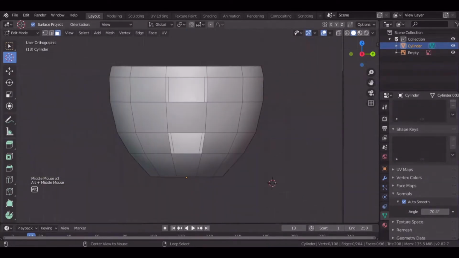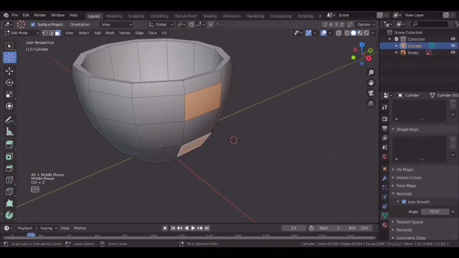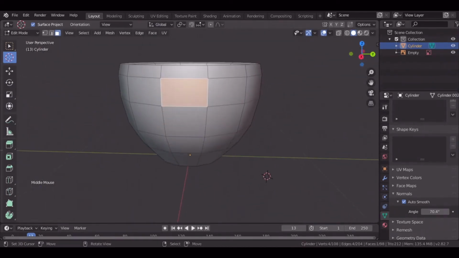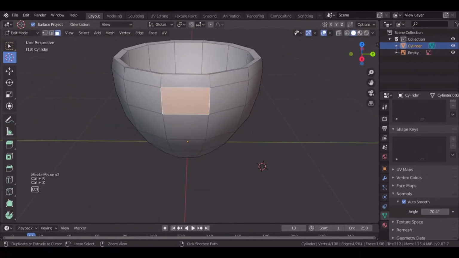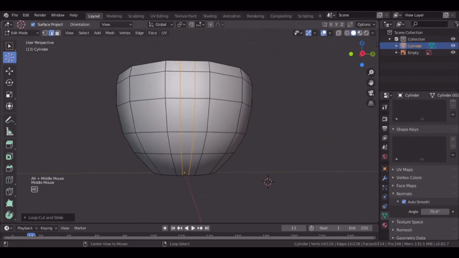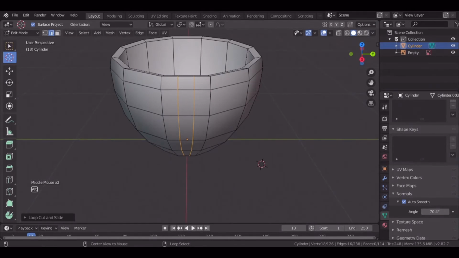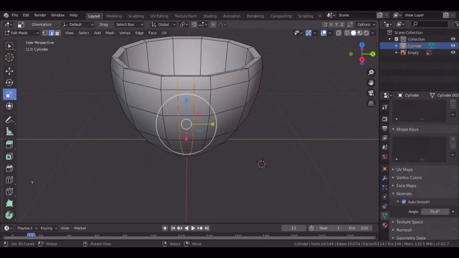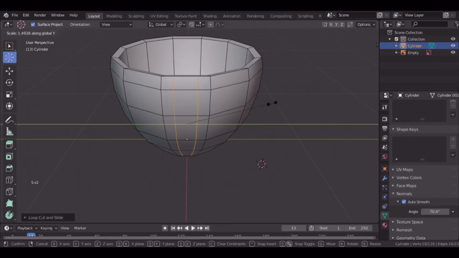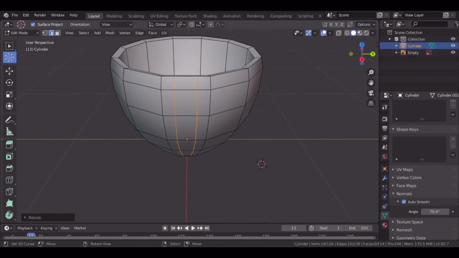And technically, this isn't perfect because the handle isn't actually that thick up there. So I'm going to add 2 loop cuts using the scroll wheel. Probably force some down so you can scale these away from each other. S and then Y. Okay, it doesn't like that. Move them apart a little bit.